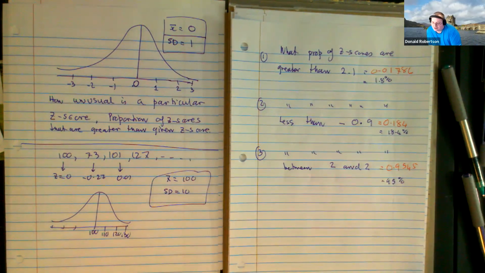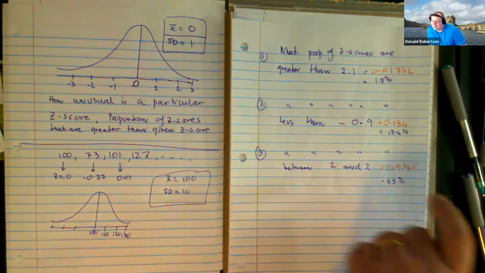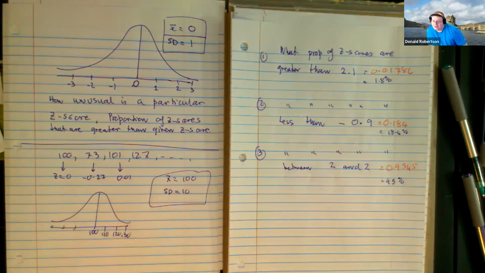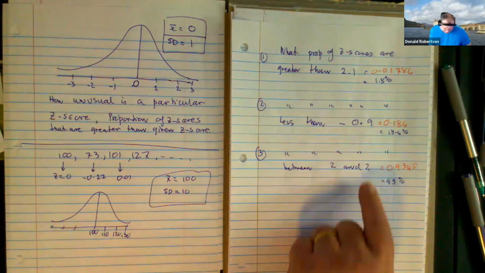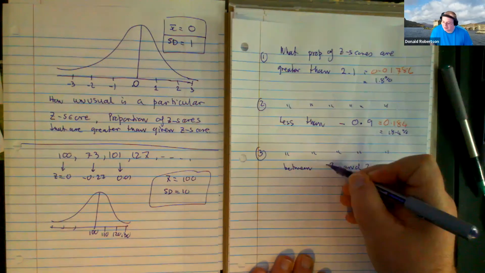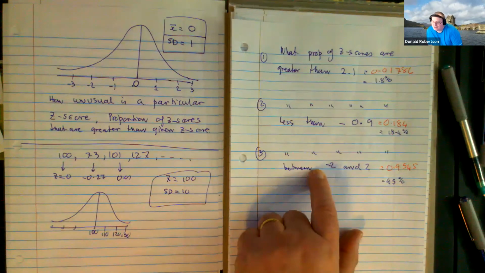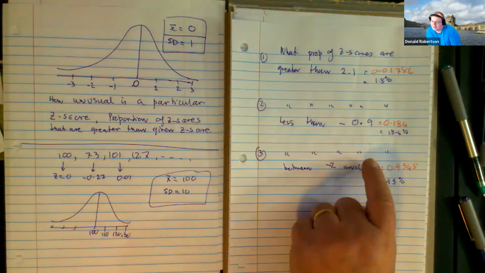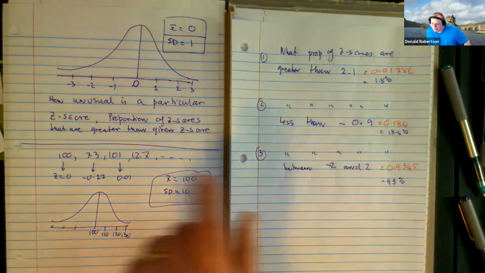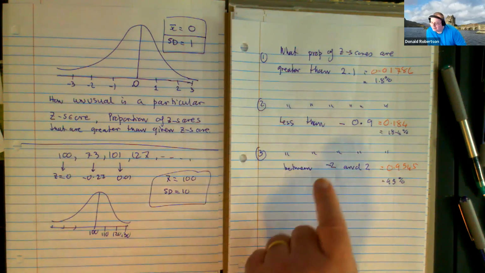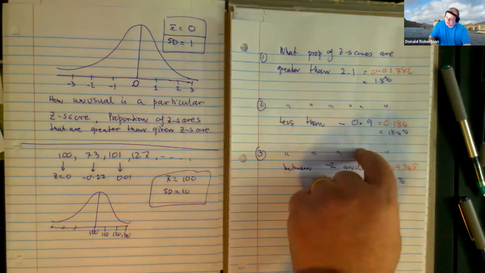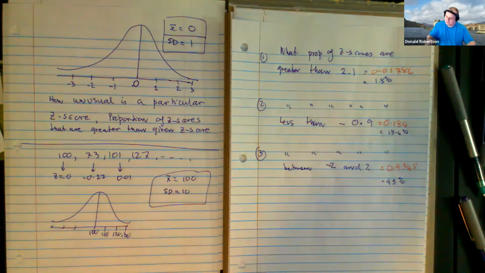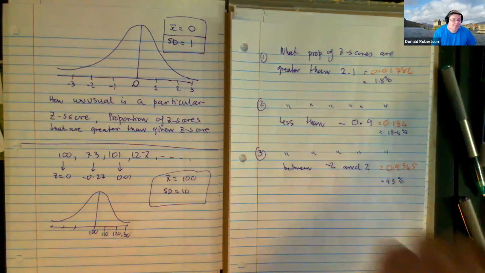Do you wonder where that 68, 95, 99.7 came from? Yeah, it came from here. If I did between negative 1 and 1, do you know I would get 68%? If I do negative 3 to 3, I would get 99.7%. So remember the rule that we talked about? It came from SALT. 1 standard deviation is z of negative 1 and 1. 2 standard deviations is z of negative 2 and 2. And 3 is the other one.